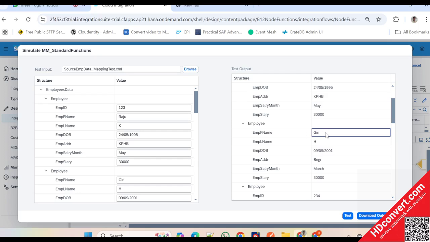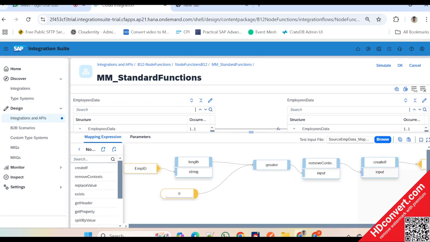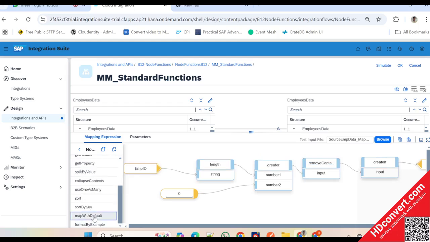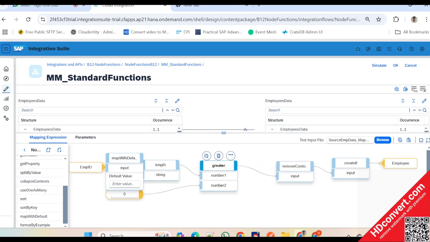See, without employee ID, it came. So that's why, if the tag is not available, what should we do? We have to create the tag, an empty tag, using node functions, map with default. You are understanding the functions, right? So this is not a very complex one, guys.